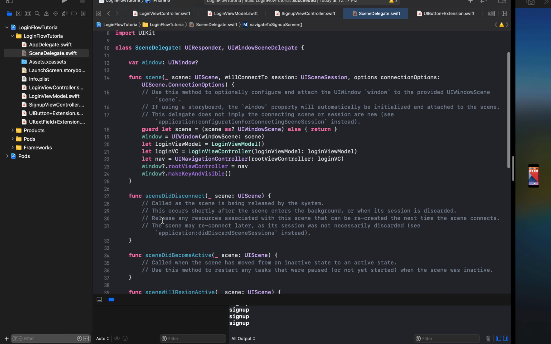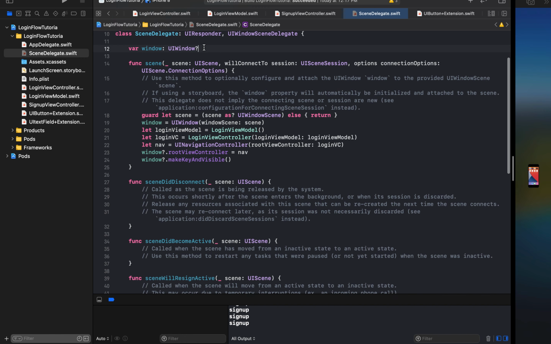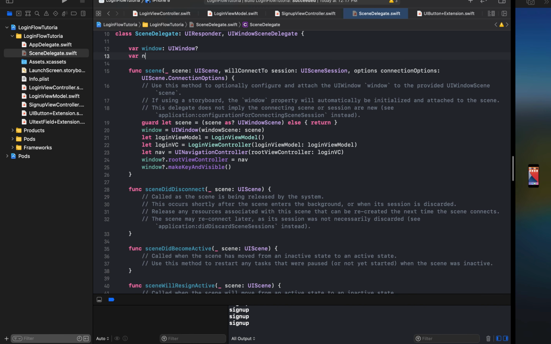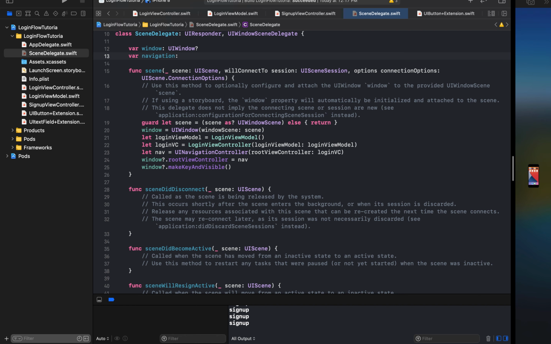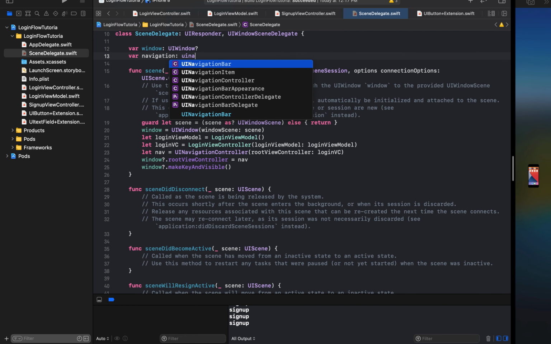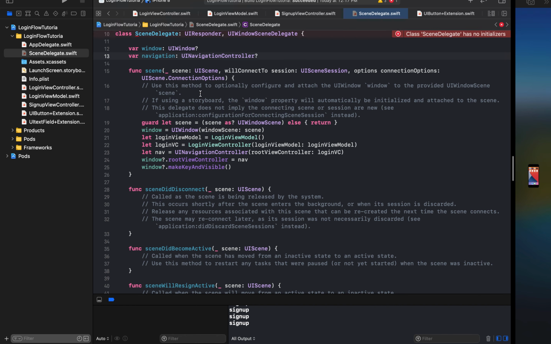So go ahead and do var navigation. It's going to be a UINavigationController. Just make it optional for now, and then instead of creating a new variable here, just do navigation equal this, right?